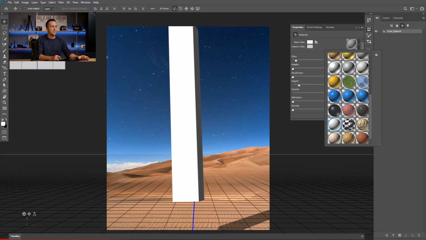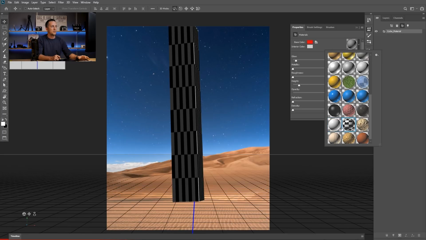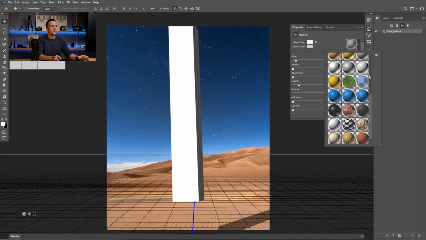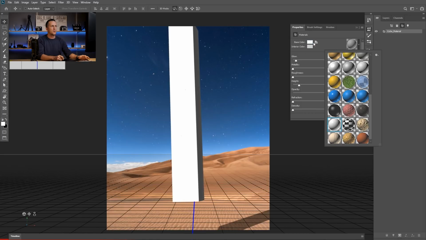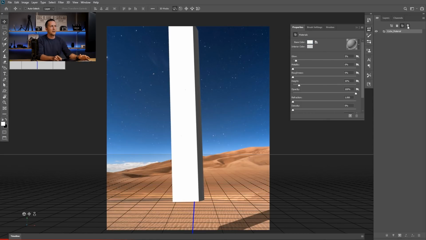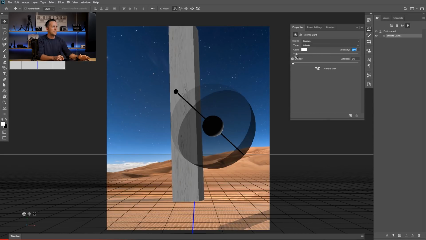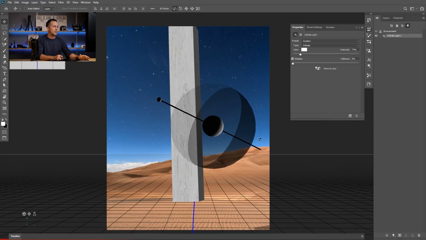Let's use this white, it doesn't matter, we can use this one or this one, whichever you find nice. This is some kind of glass material, transparent, etc. So I'll just use a simple white material and then go to the light and lower the intensity, and I can play with the light position. I want to have it something like this, and also a little bit more diffuse light.